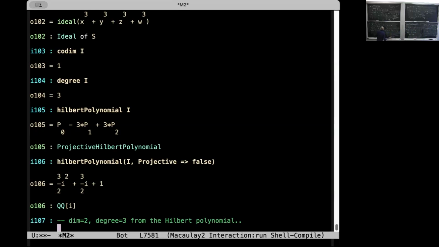Now, what about the alternating sum of cohomologies for the Euler characteristic? It's 1 minus 0 plus 0, so it's 1. So if we already knew some of these things, if we knew 2 of them, we get the third one sort of for free, if you consider that the knowledge of this is something easy.